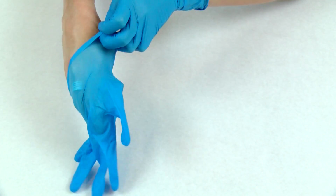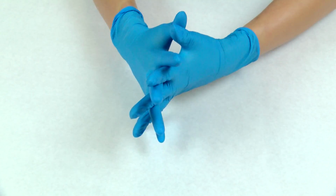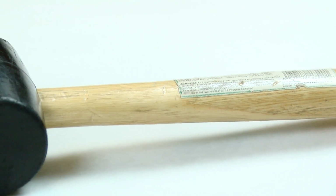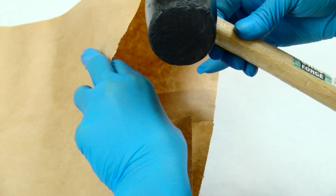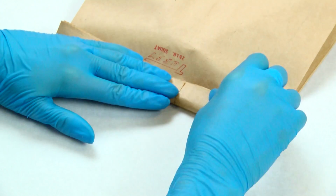Please keep in mind, DNA evidence is particularly sensitive to contamination, so it's best to preserve the evidence from everything, including talking and coughing. Pick up evidence by the area less likely to have been touched and that is not suspected to contain biological materials. Place evidence into a paper packaging.